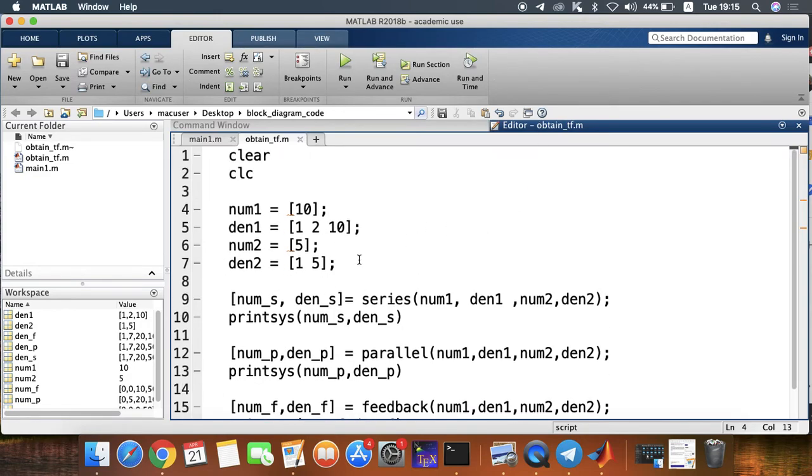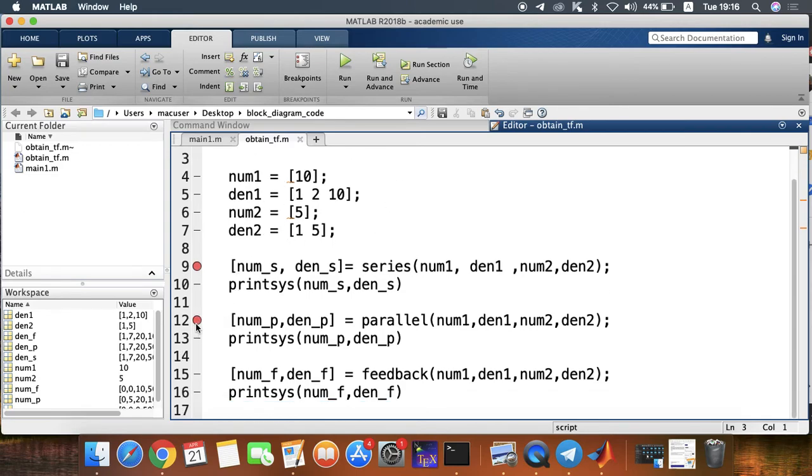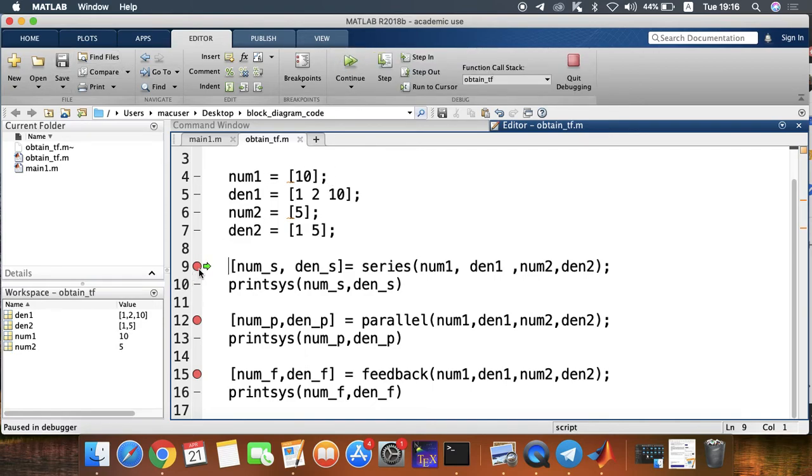Some tip: if you want to run only this part, you can just click on this point and run. See, it only runs to this section, and it stops. And you can continue.